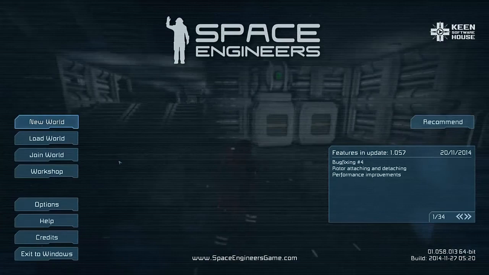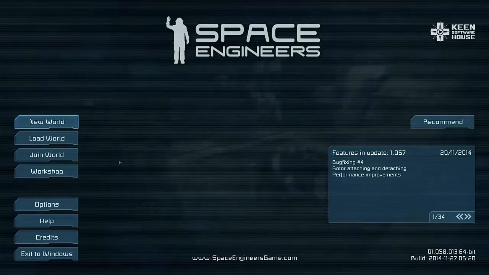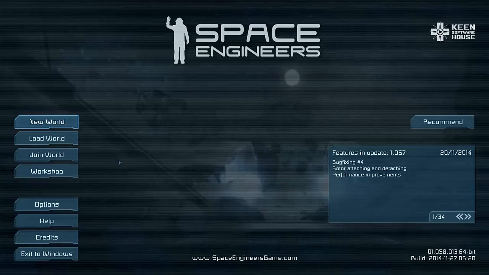Now, today is another update, and this is something I do feel like you guys need to know. So, basically, I was just about to go to bed. It is currently 5 to 10 at night, and they updated the game. And what have they introduced to the game? Well, they've done a lot more performance and bug fixing and whatnot, but they've actually added a block.